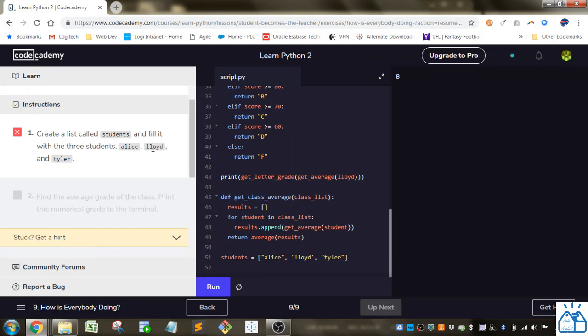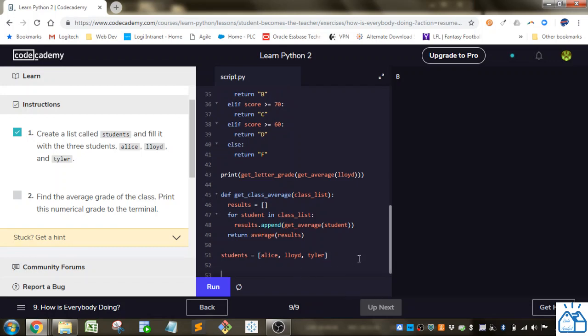What did I do wrong here? Oh, sorry. These are referencing the dictionaries, so they shouldn't be in quotation marks.